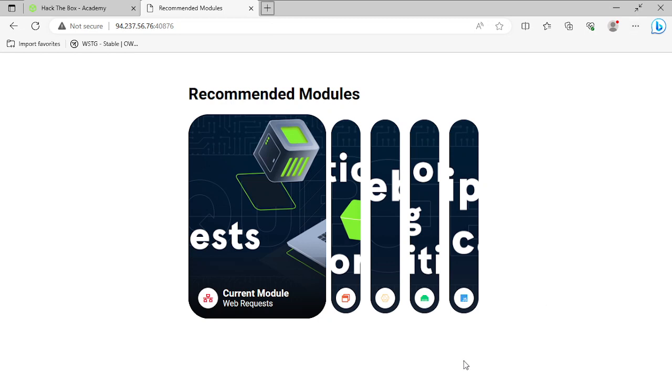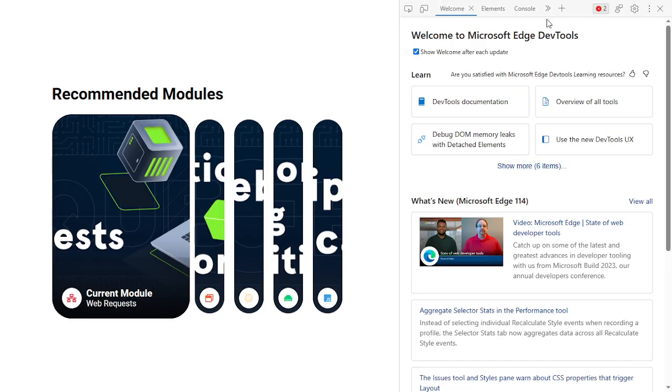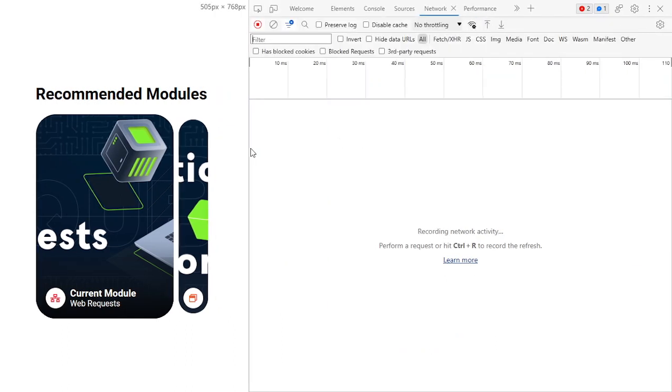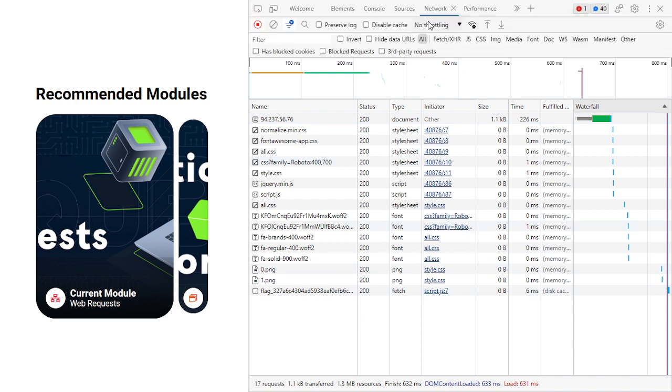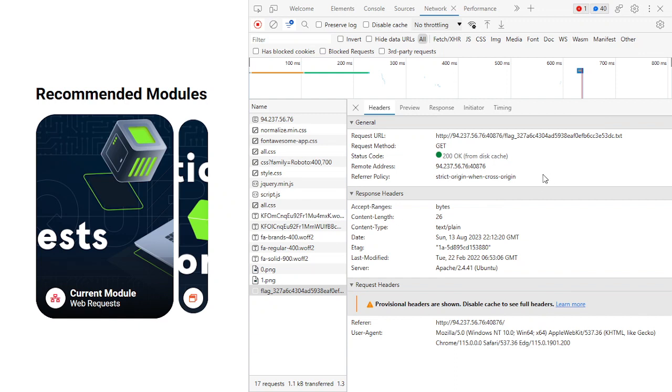Let's go to DevTools, same thing, Control-Shift-I. Okay, so our network tab, let's view this. Let's refresh this again. Okay, here we go. And there's our flag. So this was on the network tab. Kind of went through some things, and the last thing here was our flag. It's just part of the web page, kind of hidden in this directory.